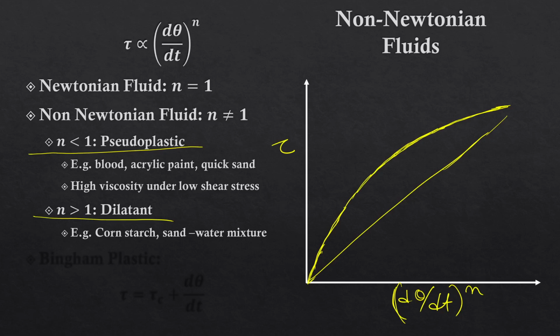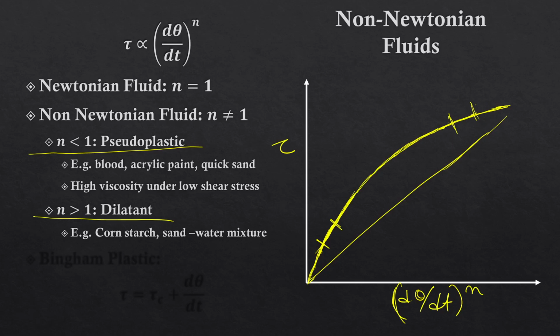And that's because from the curve itself it is apparent that the slope of the curve, which is the viscosity, as we have learned in the previous slides, will decrease as stress increases. So that means at this point the viscosity will be higher, but as we increase the stress somewhere around here, the slope is lower and therefore the viscosity will appear to be lower.